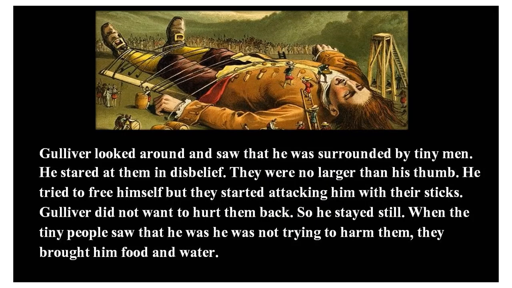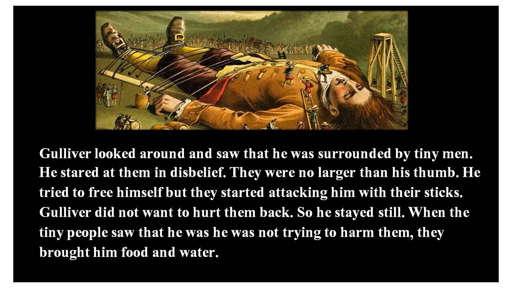Gulliver looked around and saw that he was surrounded by tiny men. He stared at them in disbelief. They were no larger than his thumb. He tried to free himself, but they started attacking him with their sticks. Gulliver did not want to hurt them back, so he stayed still. When the tiny people saw that he was not trying to harm them, they brought him food and water.